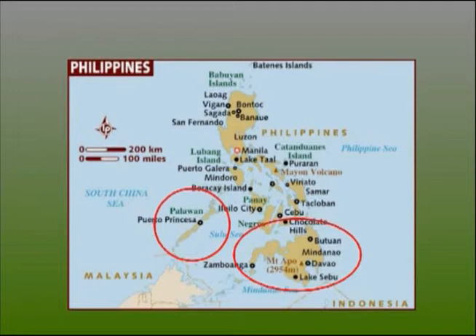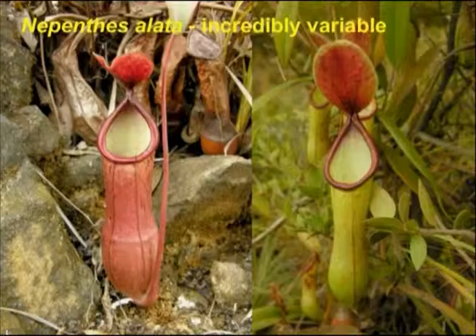For Nepenthes, there are two very significant islands where the diversity is concentrated: Mindanao in the south and Palawan. It's very interesting because Palawan is extremely close to Borneo. During different periods in the recent past, there have been various land bridges connecting the islands. When sea level reduces during glacial times, the various islands have been connected, allowing migration of plants and animals. Some of the plants in this talk have affinities to ones in Borneo, and those land bridge connections are a direct reason for that.